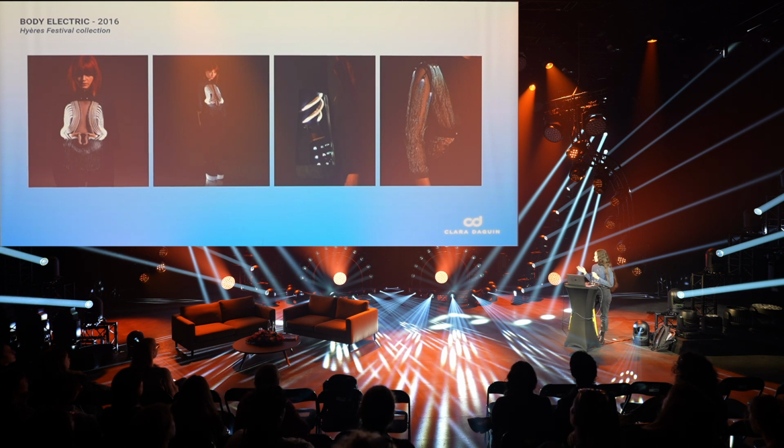And during this time, this was 2016, there were also other designers working with light, like for example Cute Circuit, a London-based brand who made really crazy LED light-up clothes and interactive things as well. And I was also inspired by Hussein Chalayan, who in the early 2000s was working with lasers and a few LED projects. So I'm definitely not the only person doing this. I'm maybe just the only one left today doing it. Everybody kind of quit, and I've just kept going because I love it so much.